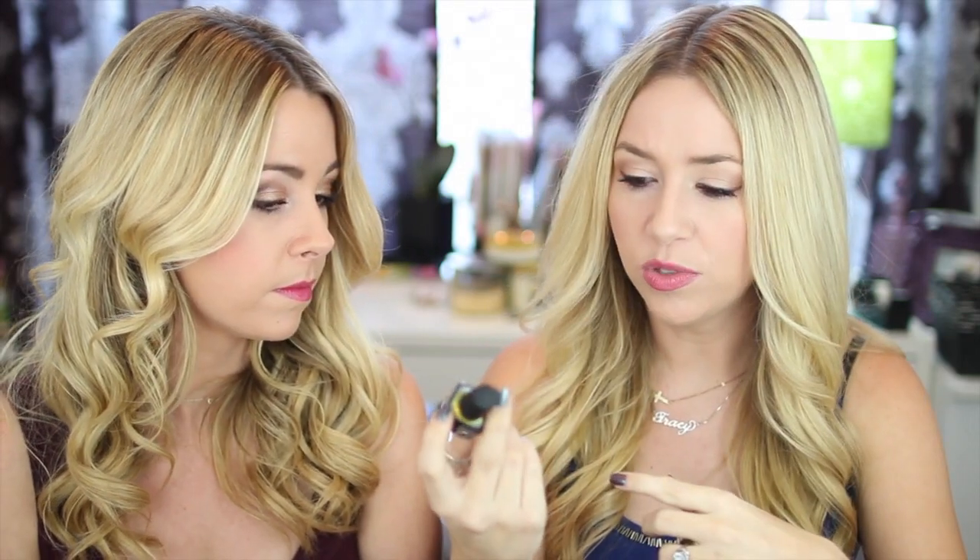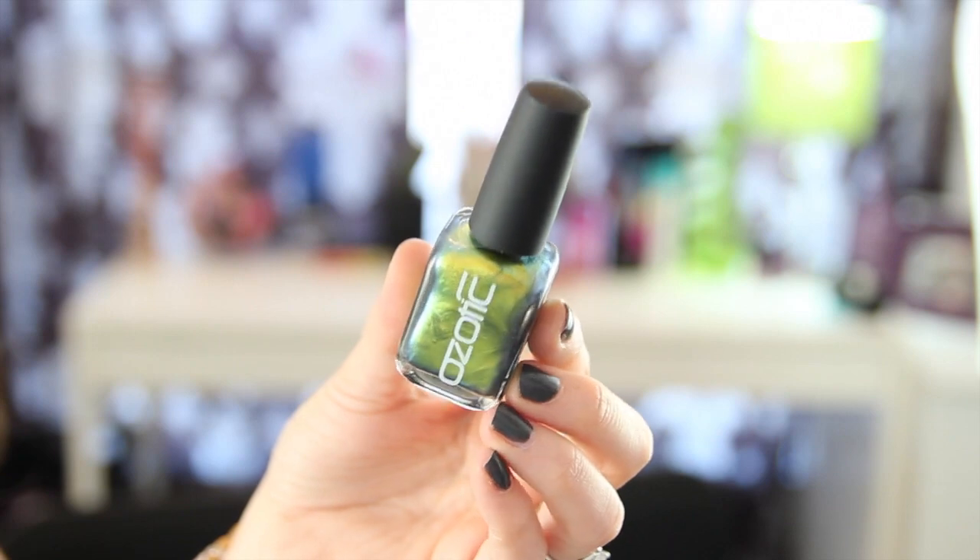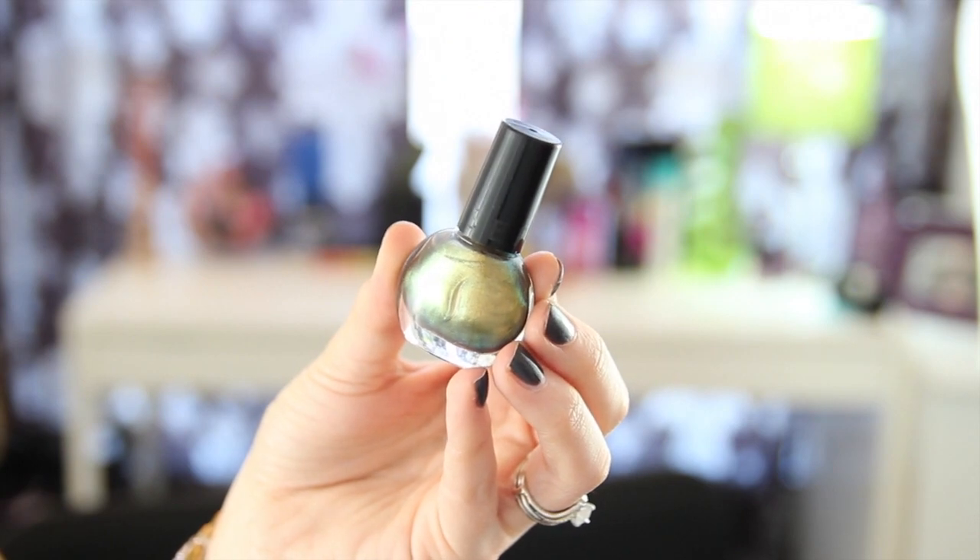These were actually sent to us by some of you guys — totally generous and amazing. This is a brand from another country called Ozotic in color number 507, and then this Sephora one called Diving in Malaysia. There's also an OPI one and a China Glaze option — so many different options. But if you have Chanel Peridot from when that was really trendy, pull it back out and use it. Any dupes you have, go for it.